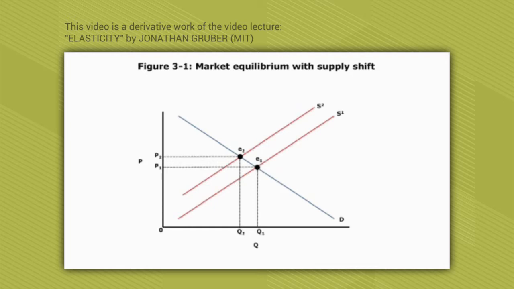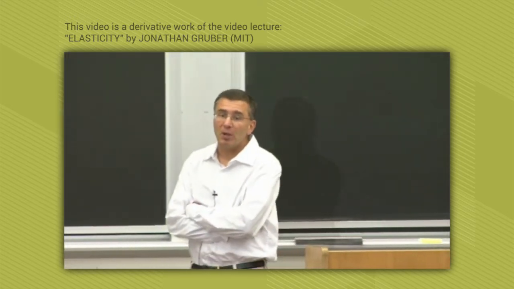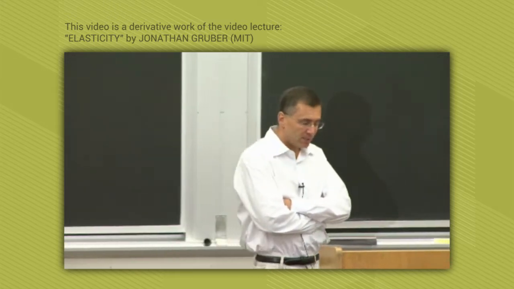Now we have some supply shift. Last time we talked about a pork-specific drought. That leads the supply to shift inward, so the supply curve rises to S2. At the old price, initially you would have excess demand, but quickly the price increases to shut off that excess demand. And you end up at a new equilibrium point E2 with a higher price, P2, and lower quantity, Q2. We talked that through last time. What I want to talk about this time is, what determines the size of that shift from Q1 to Q2 and that price increase from P1 to P2?